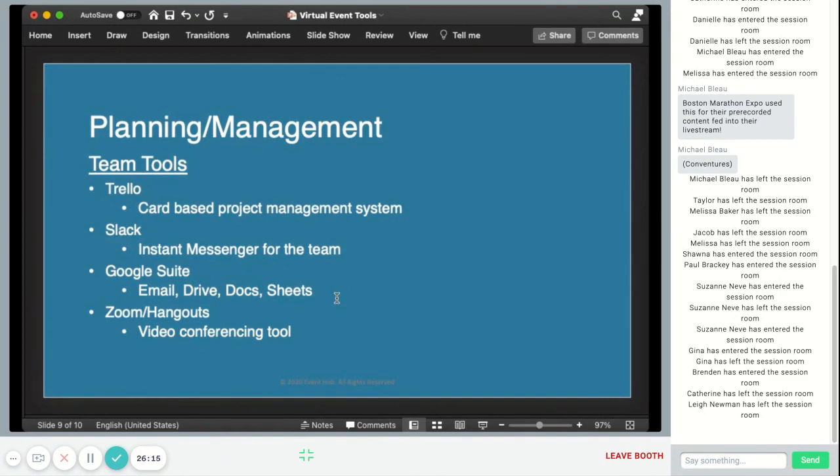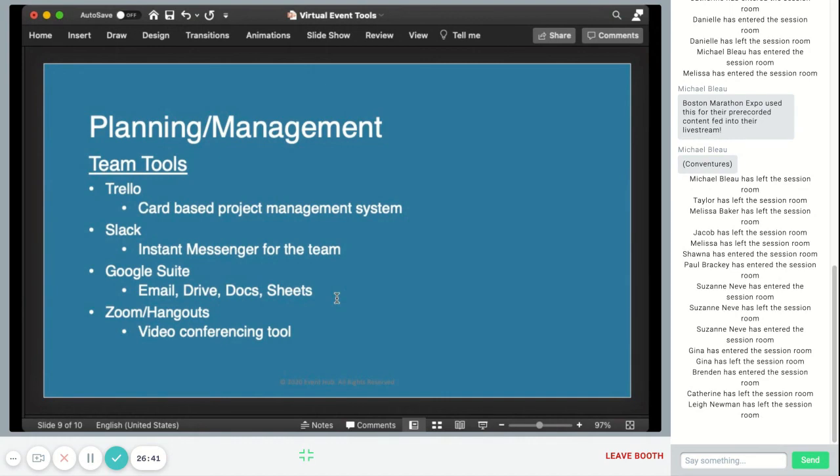Slack is the instant messenger that we use here as a team too. It integrates perfectly with Google Drive. So if you were sharing Google Drive files, it integrates right through Slack, and it pulls up on my Slack channel anytime anything is shared with me. We use the Google Suite. People prefer Microsoft. That's up to them. Google Suite's easy because it's cheap. It allows everyone to edit the same documents and keeps everything in the same place. And that's why we use Google.